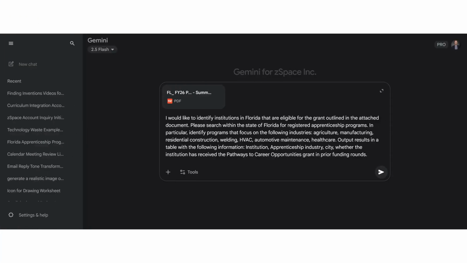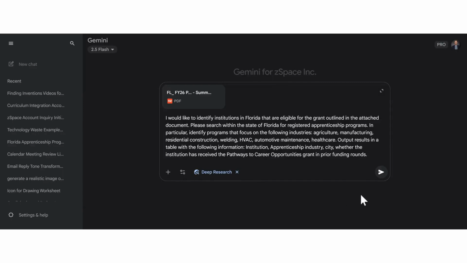Let's fast forward for a minute and take a look at how I use the information from the grant to identify apprenticeship training opportunities that we might be a good fit for in Florida. So, what I did is I pulled up Gemini. I pulled a PDF that I found from Burbio that just outlined what the grant is. So, it has some background information for Gemini to research. I'm going to go ahead and turn on my deep research tool. And then I gave it these instructions.